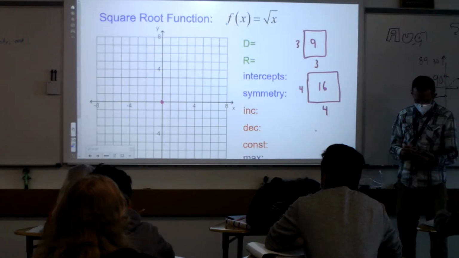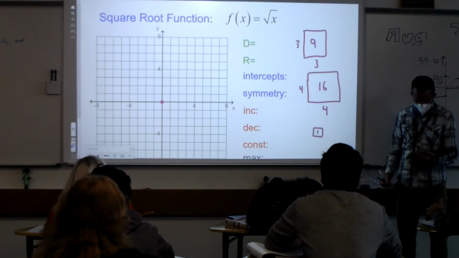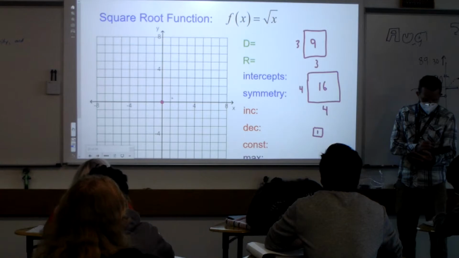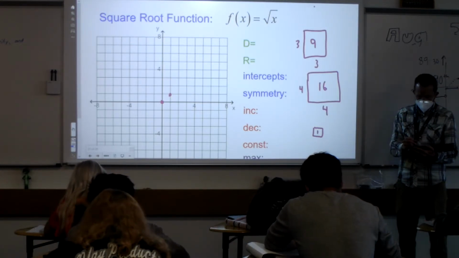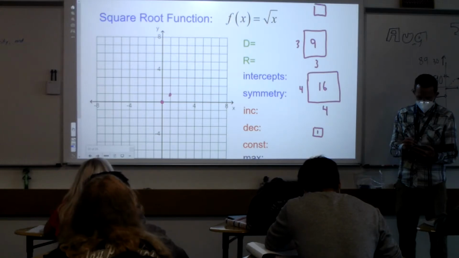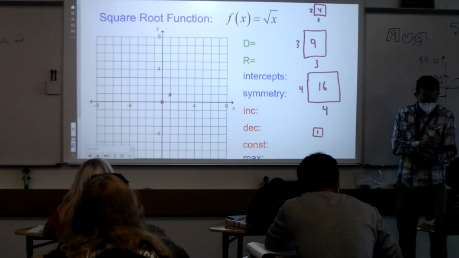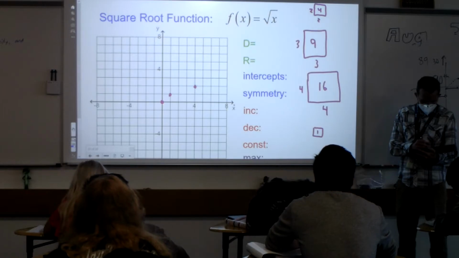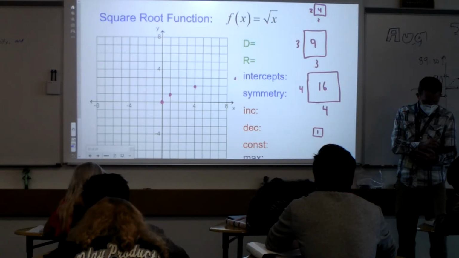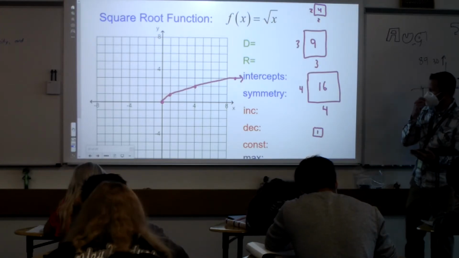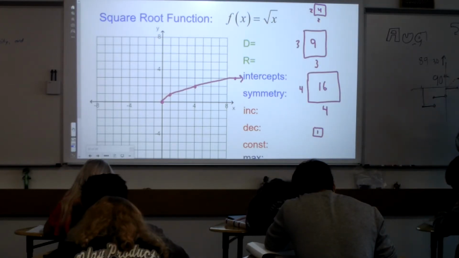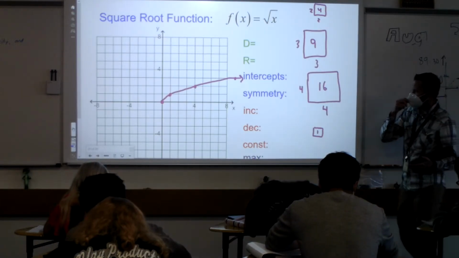So if I have a square with area 1, what is the side length? So the square root of 1 is 1. I have a square with area 4, what are the side lengths? 2 and 2, so that means square root of 4 is 2, square root of 9 is 3, and this is actually the positive square root. If we're looking at the positive and the negative, that would be giving us a parabola here, but we're just looking at the positive square root.